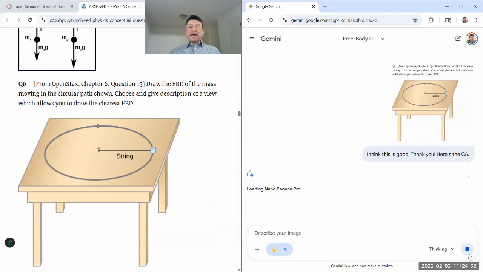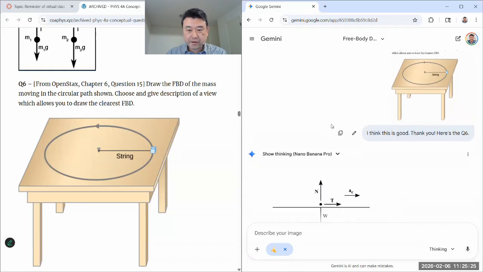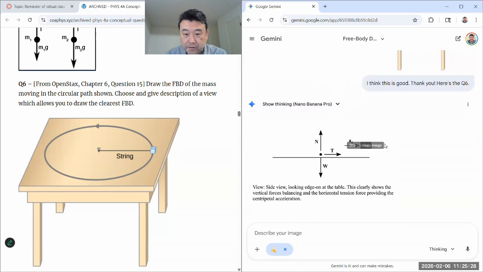I don't know. I think if I'm redoing this test next semester, I'll probably start out with an initial instruction. Hi, I have 11 situations that I need free body diagrams for. This is the kind of free body diagram I want. I'll give you one situation at a time. Would you let me know when you're ready? I think that's probably what I should have done. So I'll do that next semester. For this test, we are already halfway through, and it's probably gonna be like 30 minutes long for the whole thing. So.